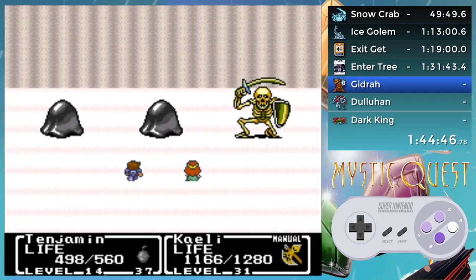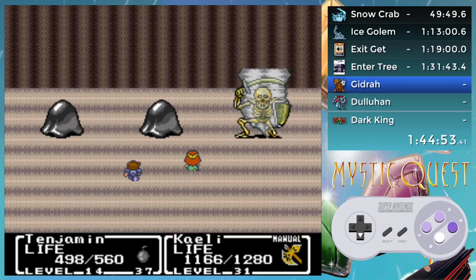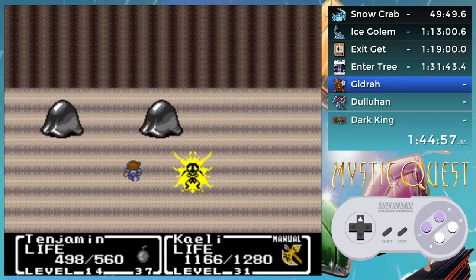So, do it either way. Whatever you think is best doesn't really matter to me, obviously. So if you do get a skeleton, you're going to want to still bomb all and then arrow single on the skeleton. It'll take care of the skeleton. And then even if you were doing the normal strat, you'd still want to defend with Kaylee after this first turn.